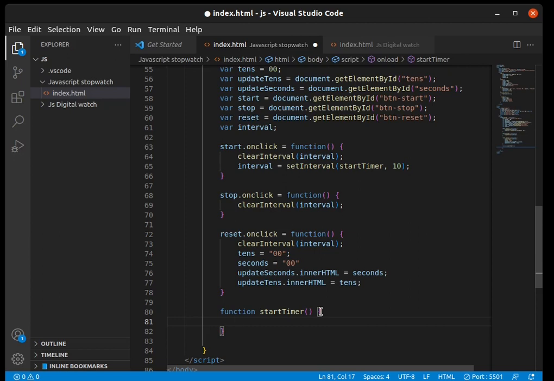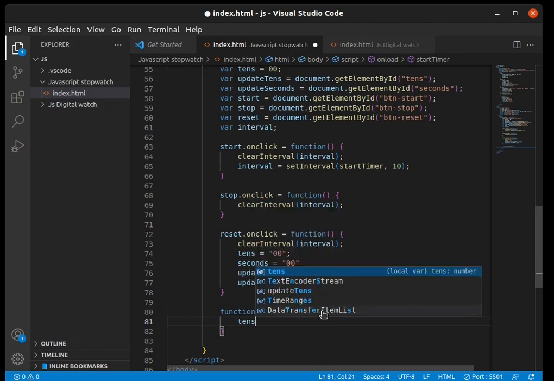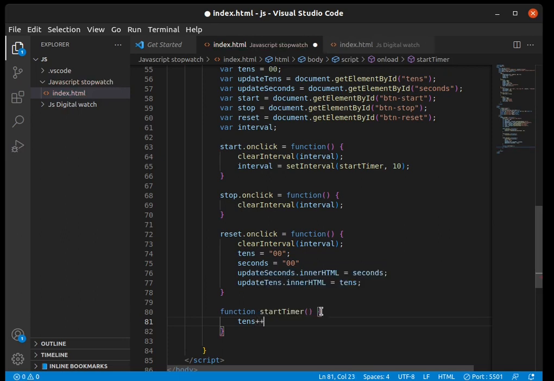So let's put it, the tens gets added by 1, tens plus plus. As long as the function gets called, it continues to loop until you click on stop, and then the interval gets cleared and everything stops. You understand?